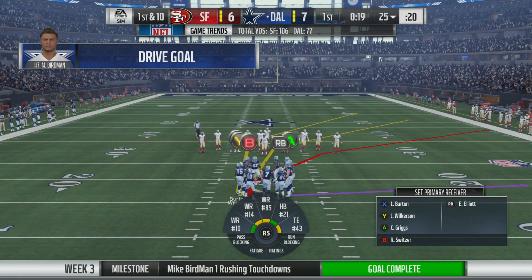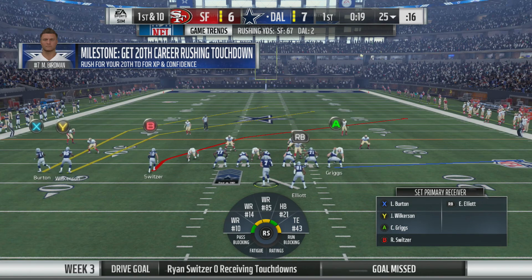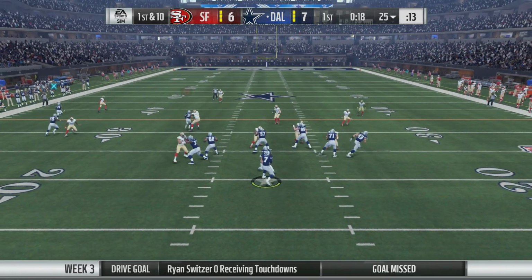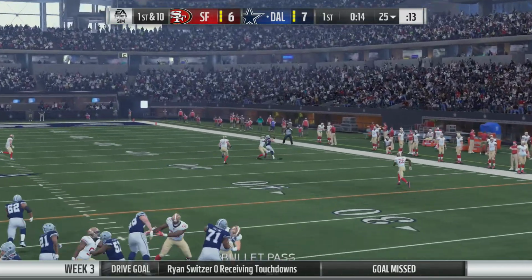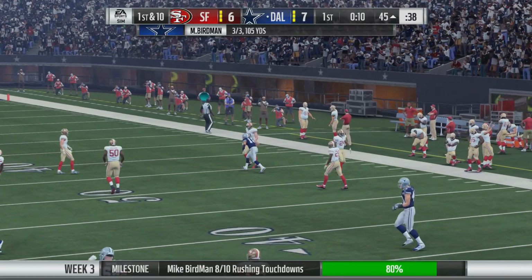And now Dallas gets set to take the field. And for them, a touchdown their last go around. Obviously, they'll be hoping to do that again. And when you start plotting for this drive, when you start thinking to yourself, okay, what are we going to do? You don't go away from what you did before because that worked, but you have to be prepared for wrinkles and counters because you know they'll make some adjustments.